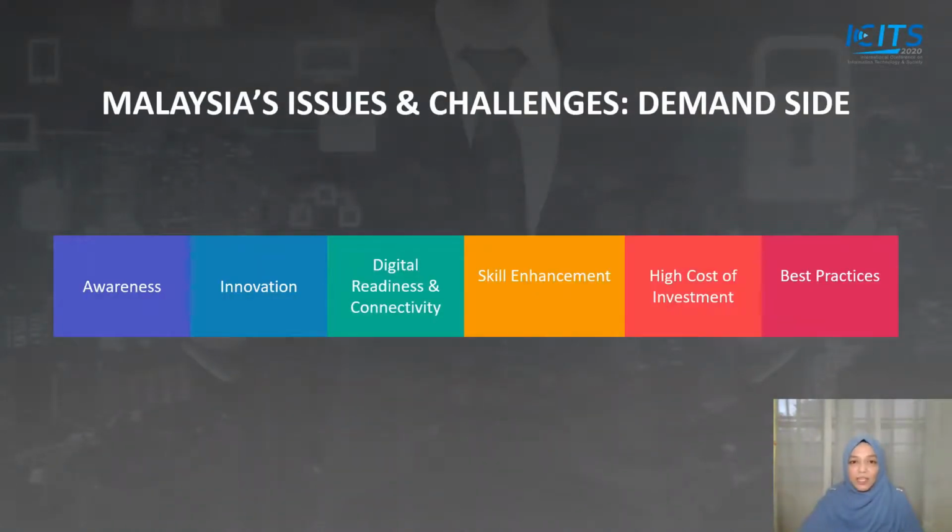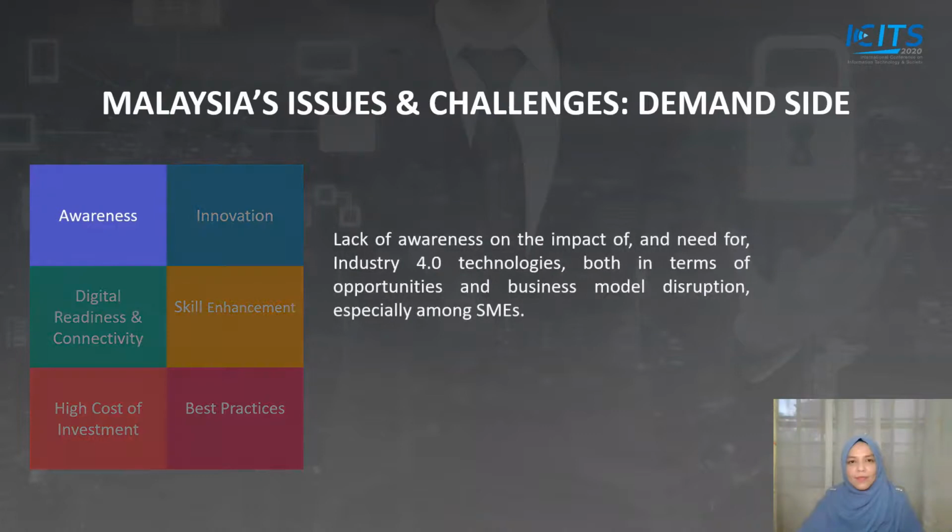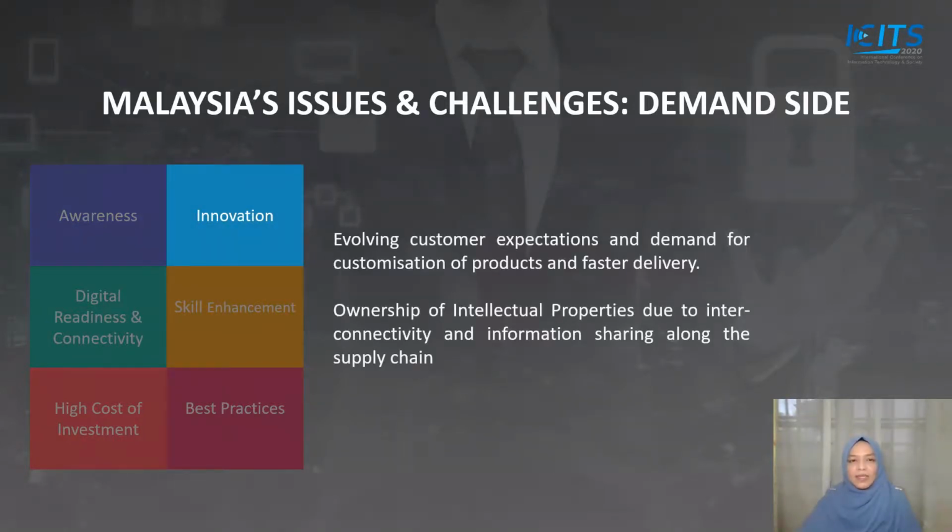Let's now look at Malaysia's issues and challenges on the demand side. In terms of awareness, there is a lack of awareness on the impact of and need for Industry 4.0 technologies, both in terms of opportunities and business model disruption, especially among SMEs. Next is in terms of innovation, evolving customer expectations and demand for customization of products and faster delivery. Also, ownership of intellectual property due to interconnectivity and information sharing along the supply chain.